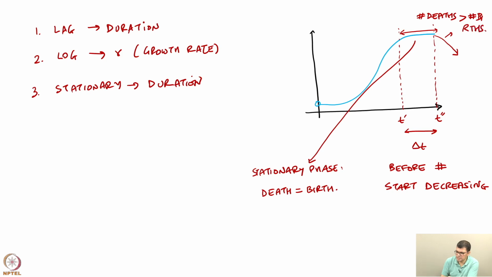So, what we are asking here is how long does the population carry its resilience such that the death and the birth processes are closely matched with each other, beyond which death rate is going to exceed the rate at which births are taking place and overall number of bacteria are going to decrease with time. The longer the stationary phase associated with a species, it is in some sense a representative of how resilient the species is to tackle the stress and not let death rate exceed the birth rate associated with the process.